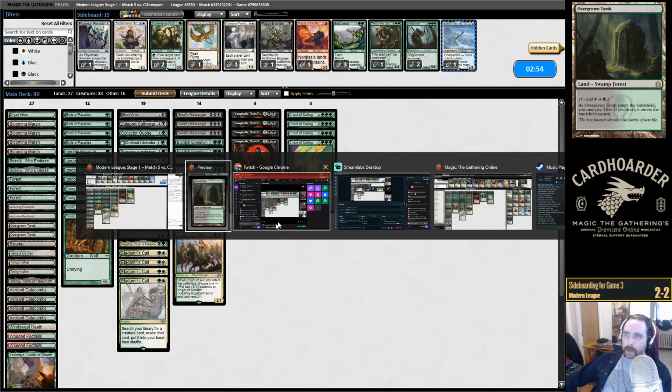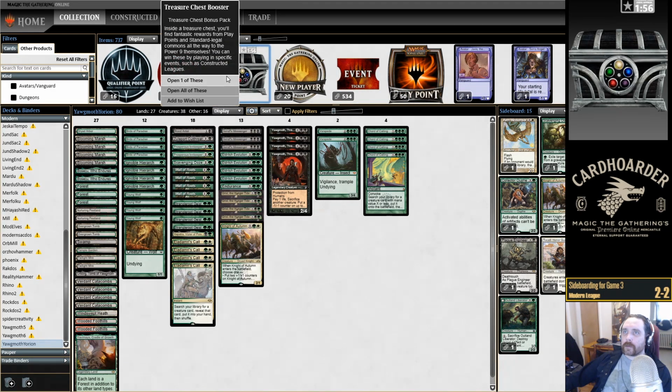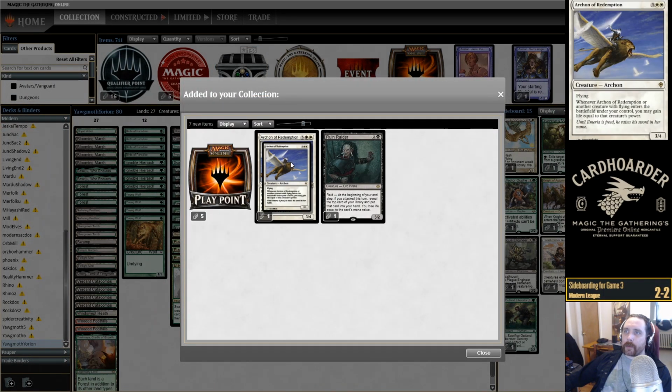But first, let's open up a treasure chest. Getting real close to a nice number of chests here. What do we get? 5 play points.